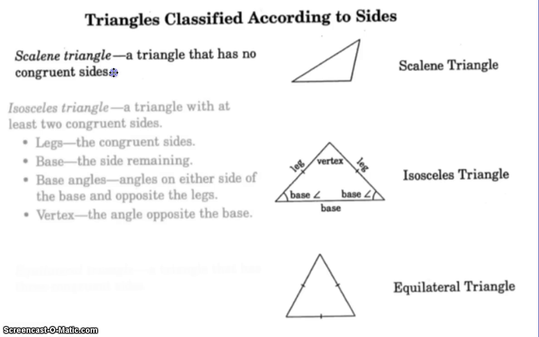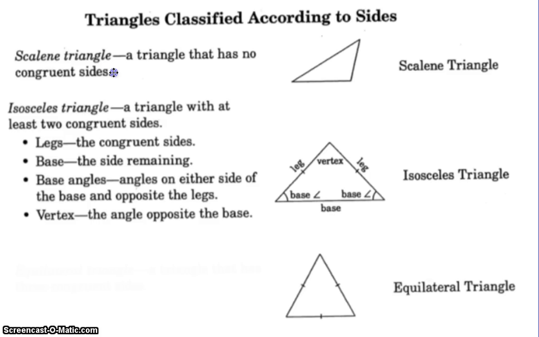An isosceles triangle is a triangle that has at least two of the sides congruent, and specifically the legs are the congruent sides in a triangle, and then the remaining side is the base, and then the two base angles. So in a proof it might say that it's an isosceles triangle given a specific base, which tells you that the other two sides are congruent, or it might tell you that it has these two sides as legs, which tells you that those are the two sides that are congruent.